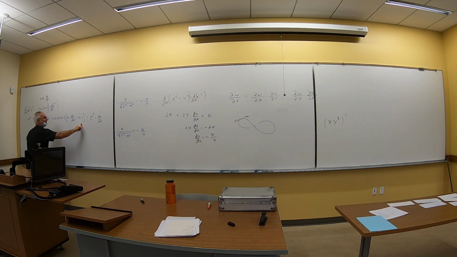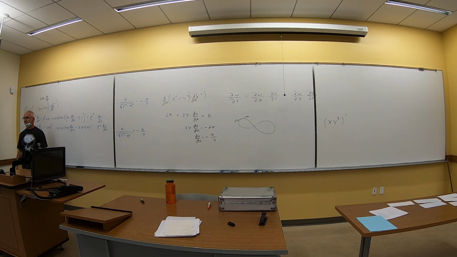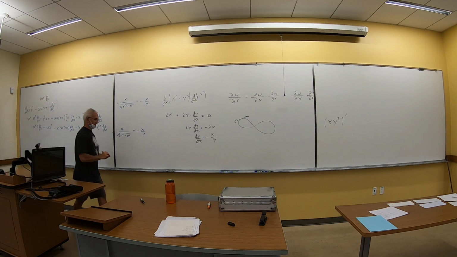So probably I should distribute here. So what would that be? Or in fact, let me clean each one of these up. So this one here is going to be 9x squared y squared dy/dx plus 6xy cubed minus x cosine xy dy/dx minus y cosine xy equals e to the y dy/dx. Wow, that's very busy, isn't it? Very busy. Okay, but getting the dy/dx's now is an easy thing.